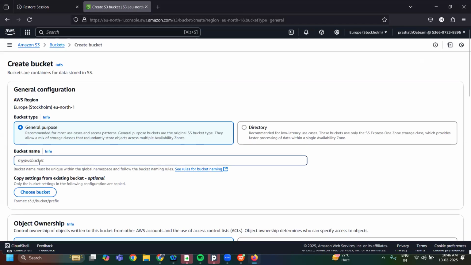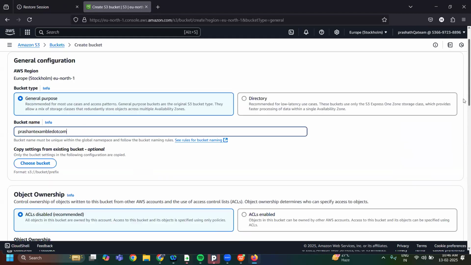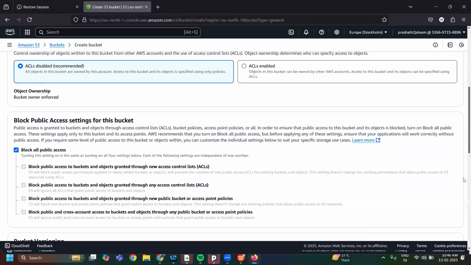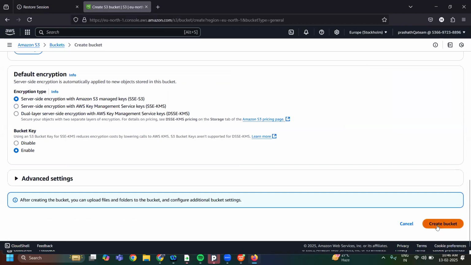The bucket name must always be unique within the global namespace and follow the bucket naming rules. If you provide a common name, it won't allow it. Every time you need to provide a unique bucket name. My bucket name is Prashant example.com. I'm not doing anything else, just creating the bucket.